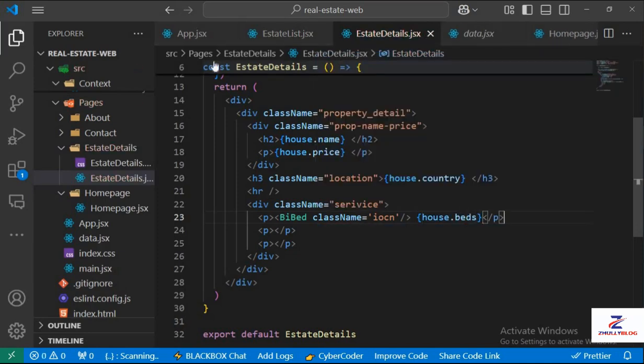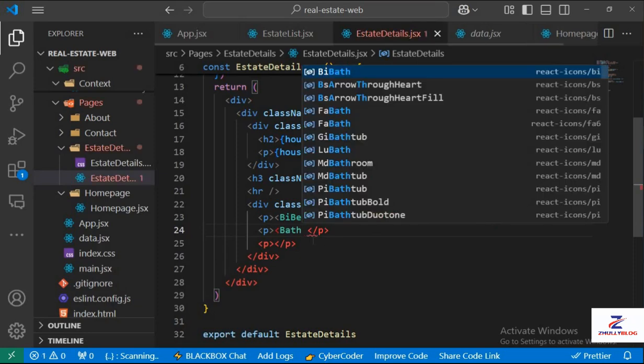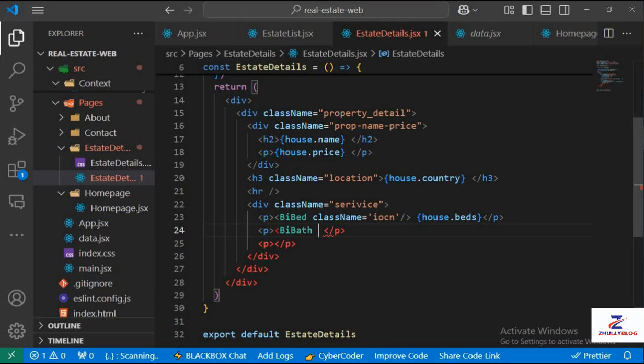And the next one will be for the baths, the number of bathrooms. So here we're going to need the bath icon. If I enter bath, React is going to suggest icons that match with bath. So this is it right here. It's going to take the same class name as the beds, so I'm going to paste this, and I'm going to close this. Then we're going to have house.baths.